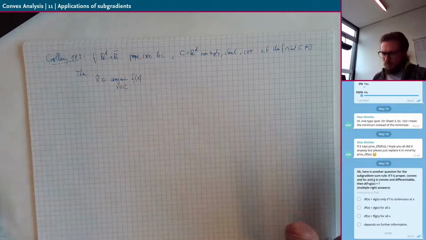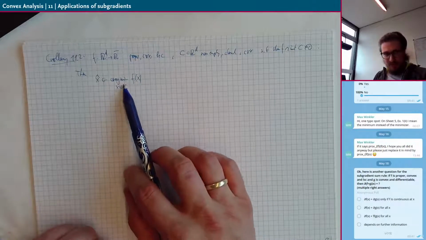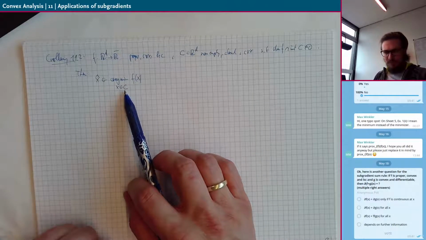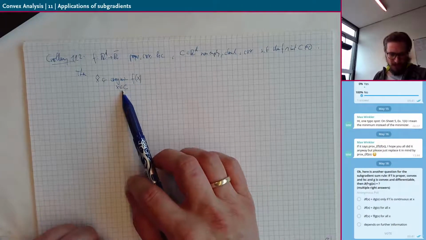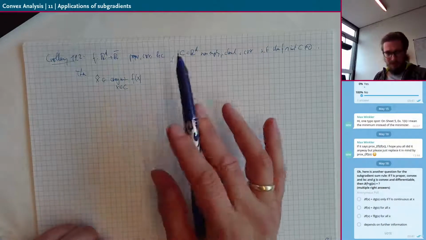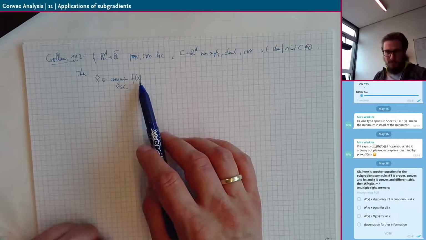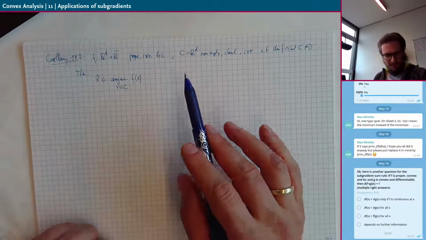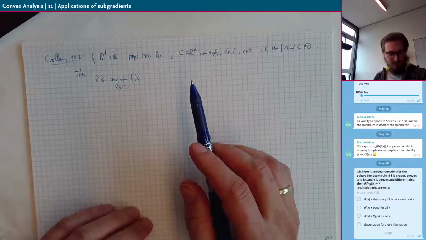Of course you know already that we really don't need this constraint down here. We could put the constraint into F if we would like to, setting F to plus infinity outside of C. But let's keep it like this. Sometimes it's beneficial to treat these things separately. For example, if F is differentiable or continuous everywhere, then this would be a nice function with finite values all over the place, and if it's differentiable, you could just use the gradient.